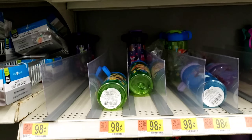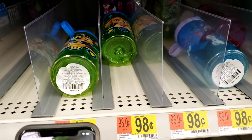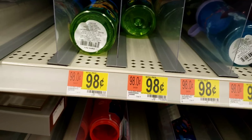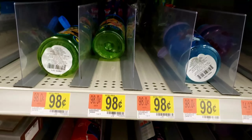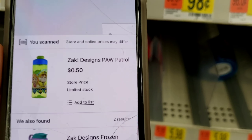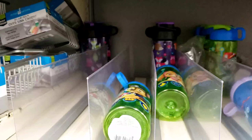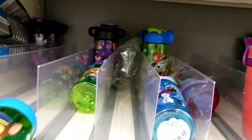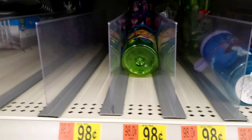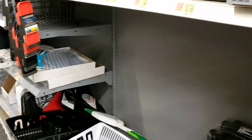If you watch my last video — be sure to do so — because a lot of dishes, cups, and Pioneer Woman items are marked down, almost the whole aisle. This is what I was looking for — 50-cent cups. I did show you this in my last video. I didn't grab any last time, so I'm gonna get some now since there were so many dishes in the sink for my children. They're gonna use these cups throughout the day.